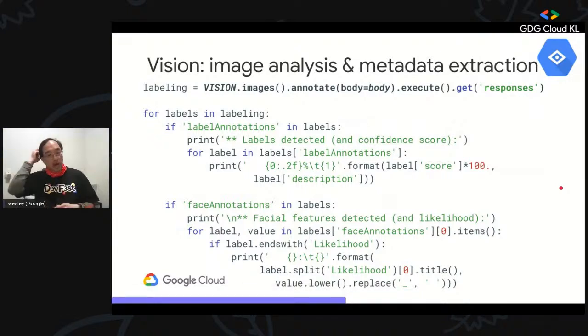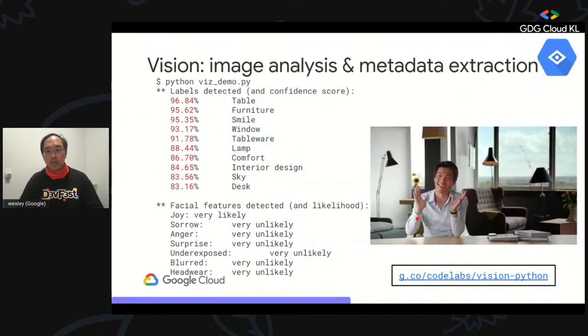So the speaker that's coming after is going to give you a more in-depth example, but the Vision API, like I said, just gives you understanding as to what is inside an image. So this code will just look at an image and detect what the objects inside it are, as well as provide a confidence score of how likely each object is in it. And I've also asked it to do some facial annotations, like what facial gestures this human is showing inside the picture. Okay, so here's an example image.